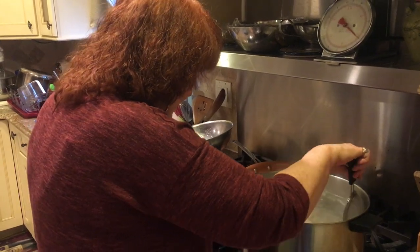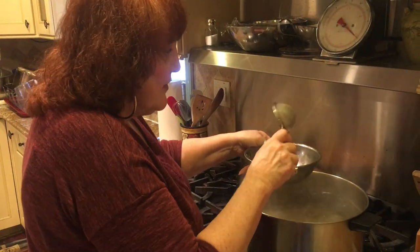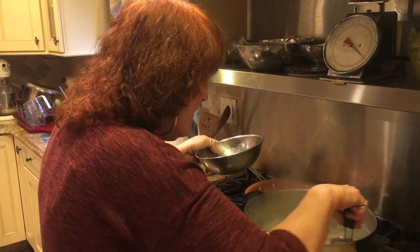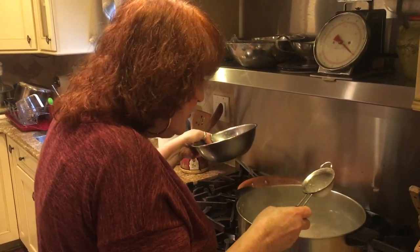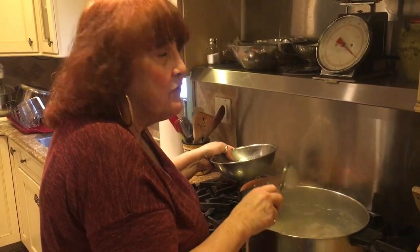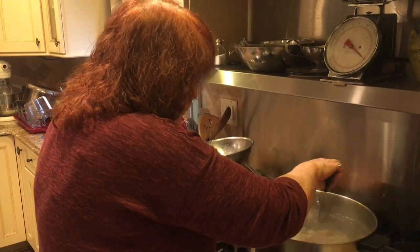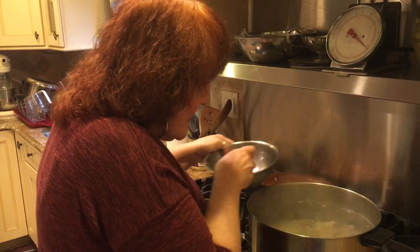That's pretty much it. I don't think we're going to get too much more because there's not that much fat in the breast. Now, if this was the whole chicken, you'd get a lot more fat. Or even the chicken parts. You don't have to use just breast. You don't have to use a whole chicken. You could use chicken legs, chicken thighs, whatever parts you like. Like I said, my sons like just the breast.